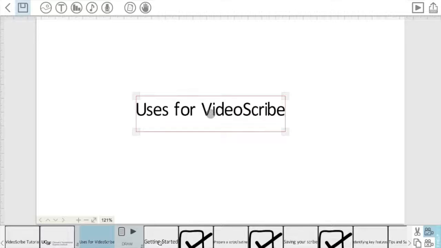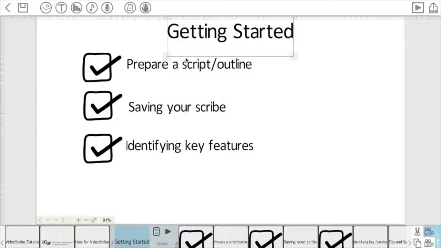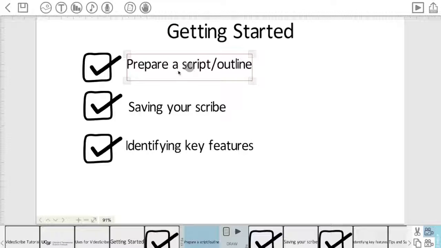Before you get started with your scribes, this might be very obvious to many, but the first thing you'll want to do is have a prepared script or outline done before getting started on your scribe. While that isn't a requirement, it'll definitely help speed up the process of making your scribe, and it'll allow you to organize your content in a way that best reflects what you want to say in your scribe. That's definitely helped us, so I would recommend starting off the creation of your scribe with a prepared script or outline, if possible.